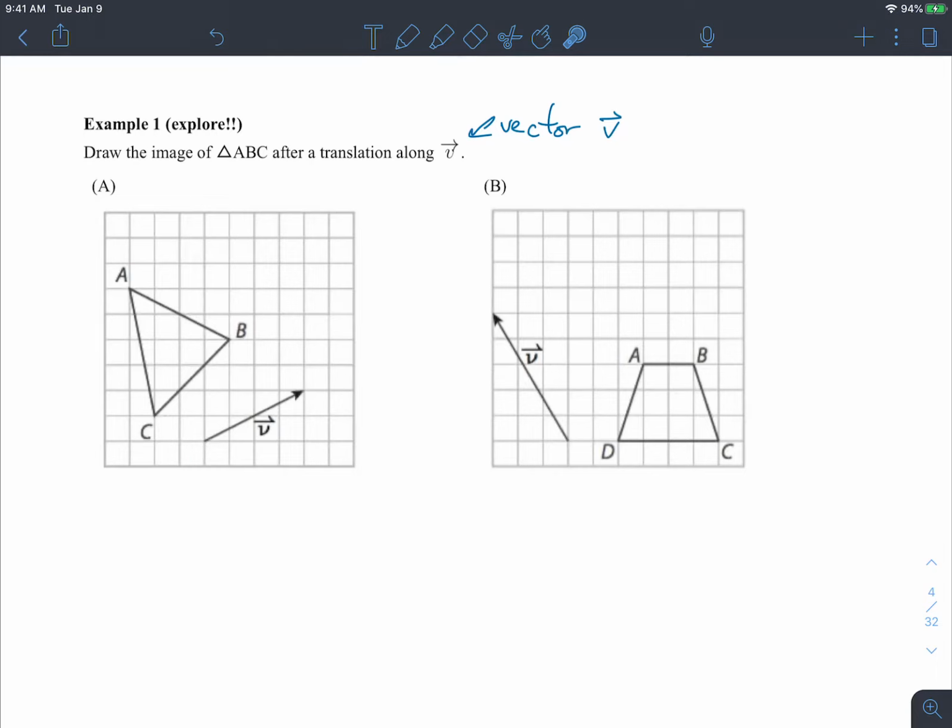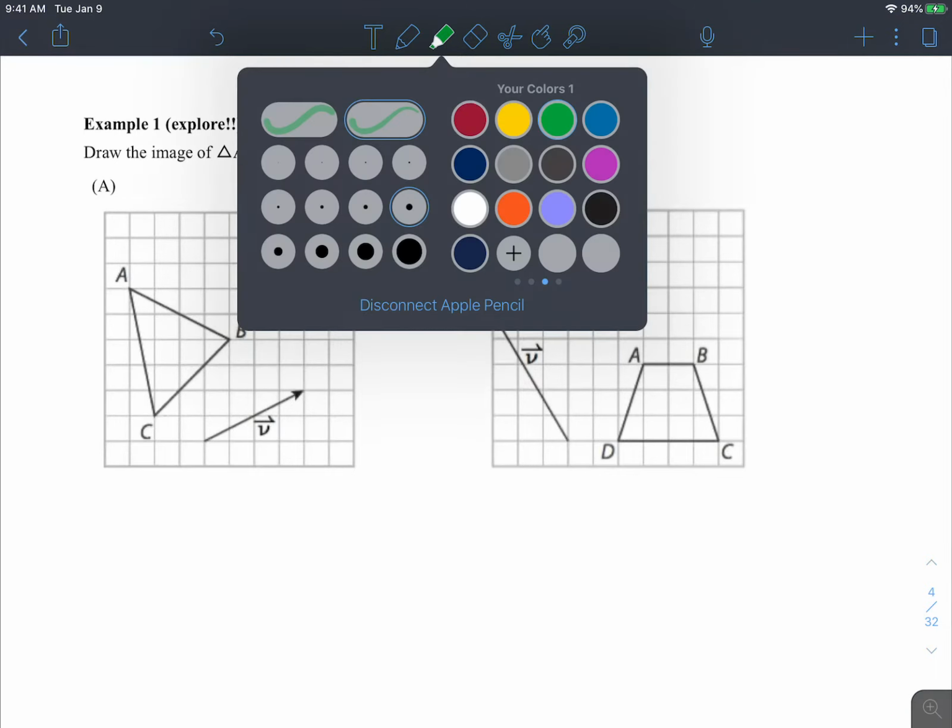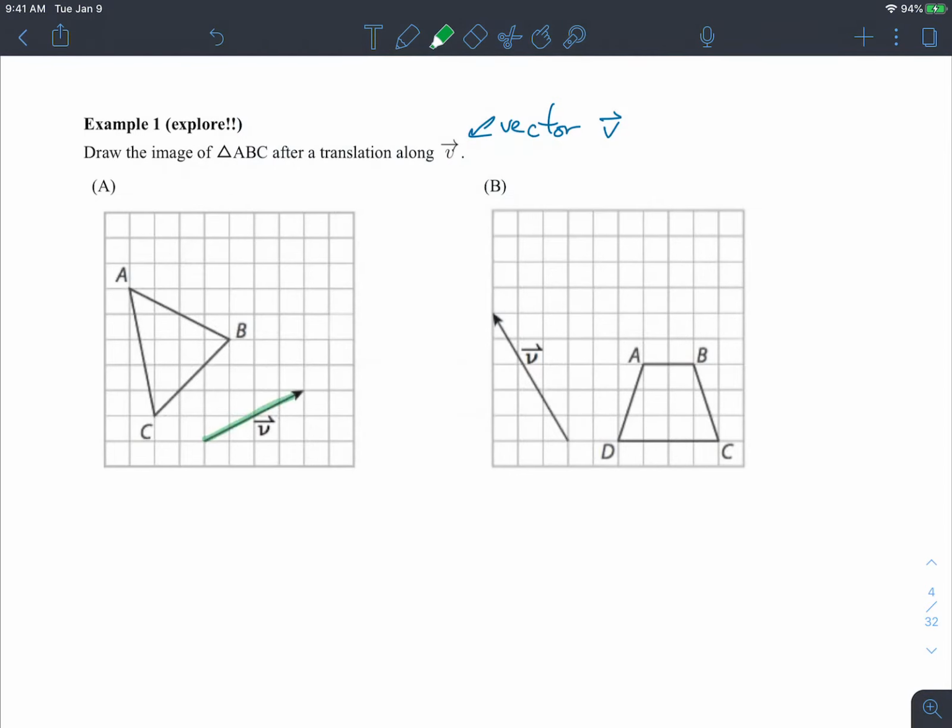So what that means is that you want to translate that image, triangle ABC, along the vector V, and all you've got to do is do that for all the vertices. So for example, in our case, V is 1, 2, 3, 4 horizontally, and you go up twice this way. So you basically go 1, 2, 3, 4, 1, 2. You go this way. So what I'm going to do is perhaps go with this color, and hopefully that's big enough. So I want to mimic that right there.